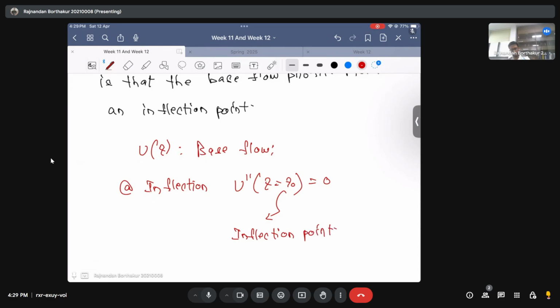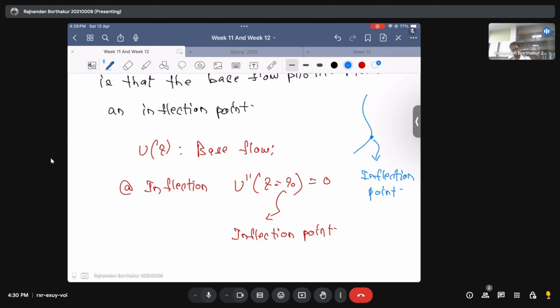So I hope you understand that if I have, let's say, a velocity profile of S form, then when I move from this point to this point, the curvature of the curve changes. So this indicates the presence of an inflection point. We have discussed this in the boundary layer theory also, when we saw that the presence of an inflection point is essential for boundary layer separation. Here also we notice the usefulness of an inflection point.